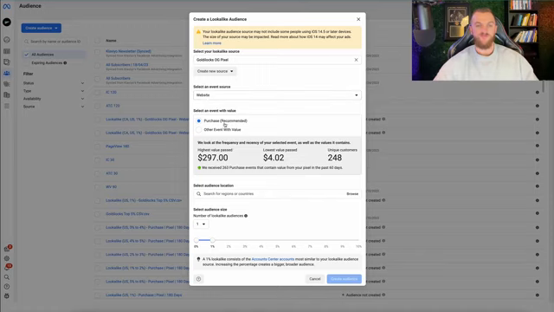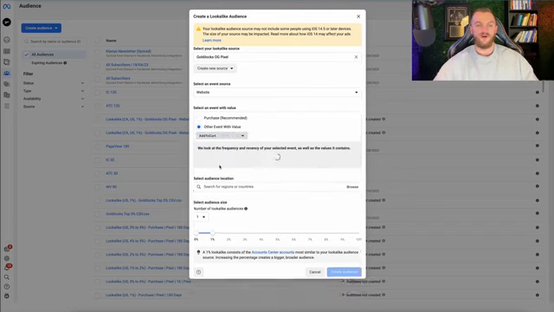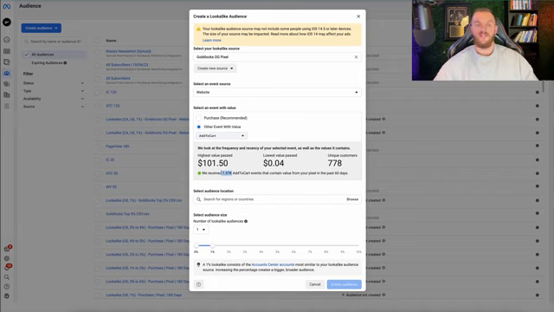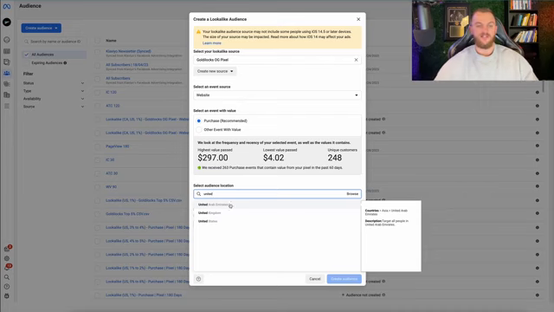As you can see here, we have purchase, which this event is now pulling in. You can see I have 263 purchases in the last 60 days. However, we can do other events here, such as view content, add to cart, initiate checkout in order to pull in enough data. And now what you're gonna need to see is if I go to purchase, for example, and then let's say I try to do, let's see if I can do the United States right here.